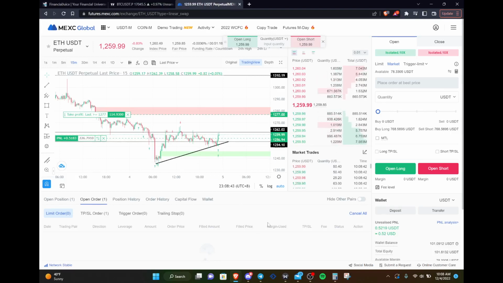It's time for a small account challenge. We're going to be doing it on the MEXC Global exchange. Quick announcement in case you aren't aware: The Lemon Garden has partnered with MEXC Global. So I'm going to be doing this series of small account challenges to highlight how good I think the futures platform for MEXC Global is, and to also show you little cool tricks on this exchange that some exchanges may not have.